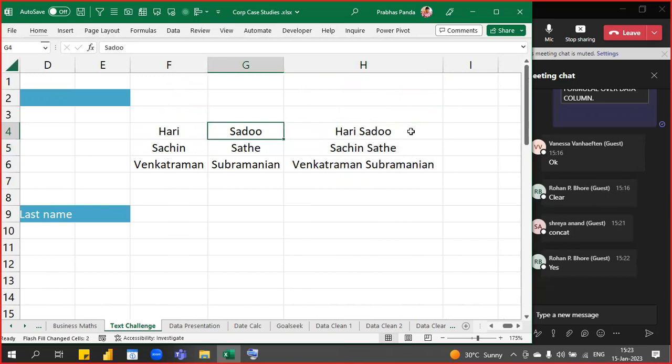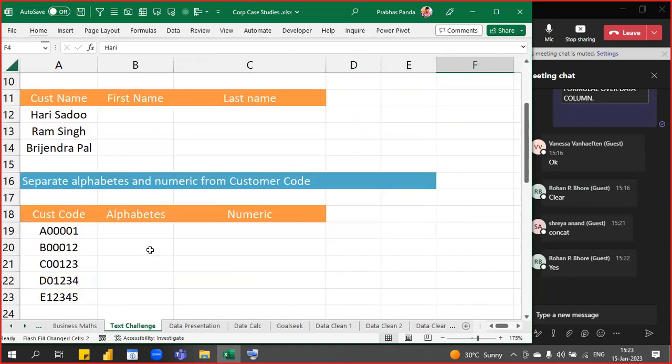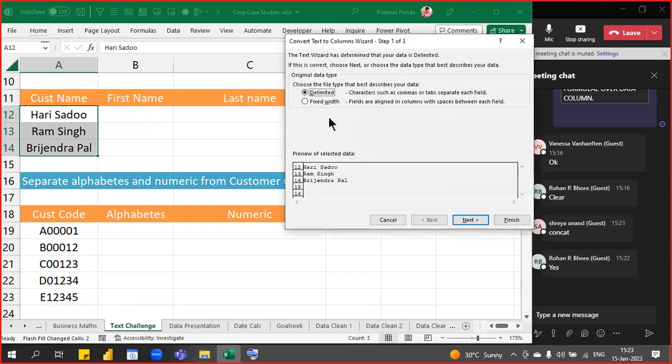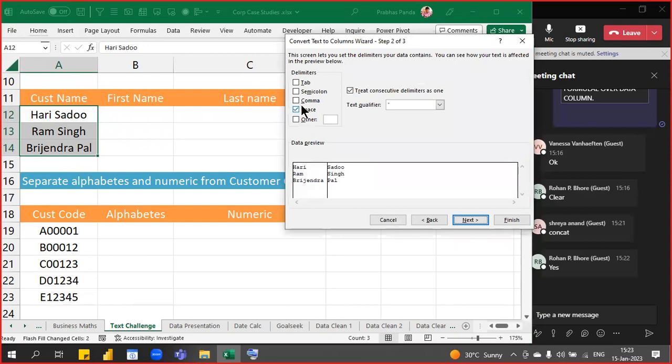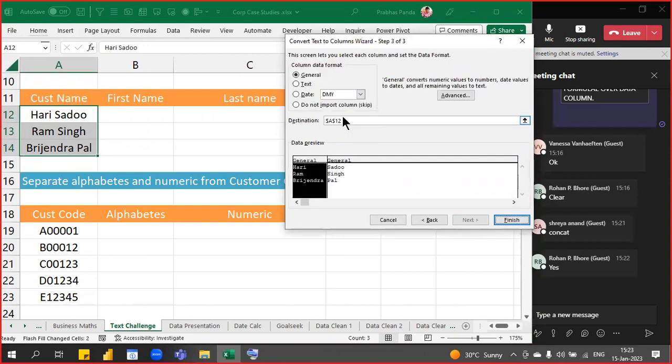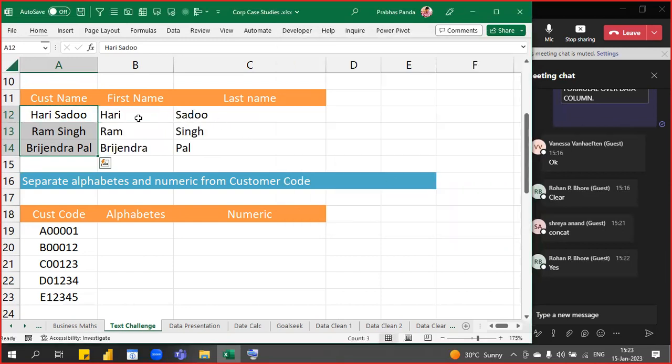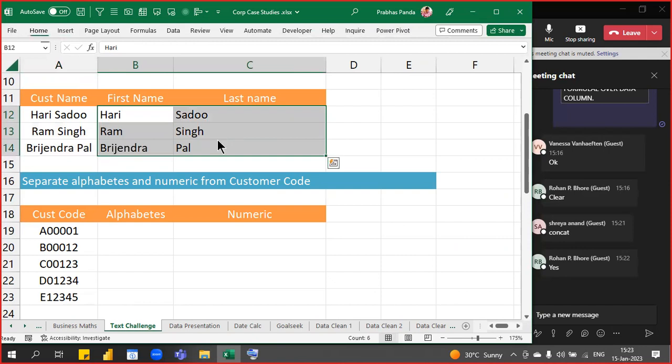Similarly, if you happen to segregate your data, ideally what we preferred or what we have been using is text to column to separate my first name in one column, last name in other column. So always people prefer to go to text to column, delimited, next, and choosing the space as a separator. And the moment you go for next, again changing the destination over here, and you have to go and click finish. So that is really a tedious process and takes a lot of time, but this is no longer required.